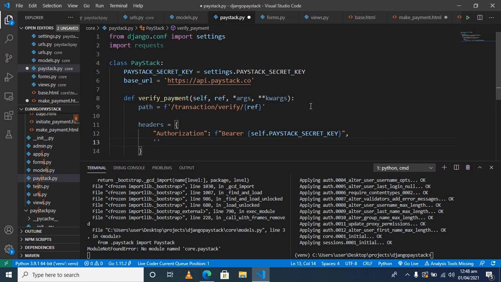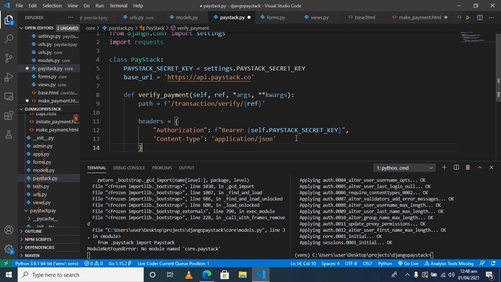We also need a content type, which is going to be application/JSON.